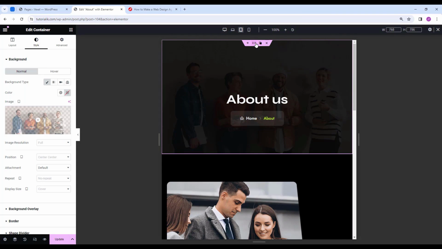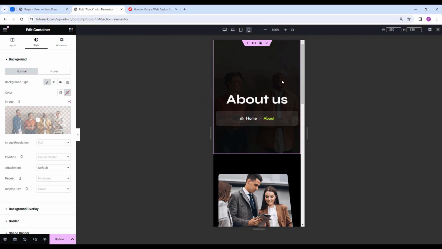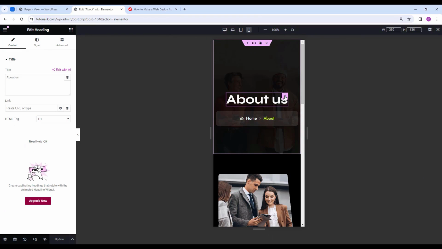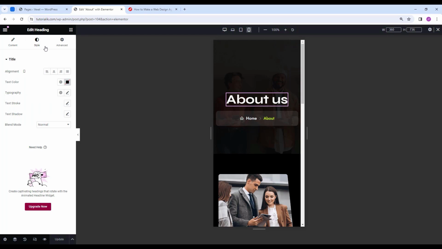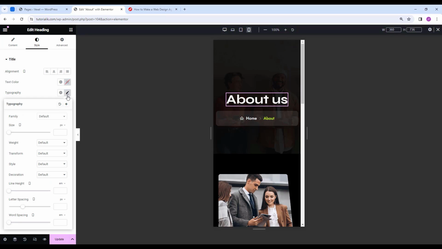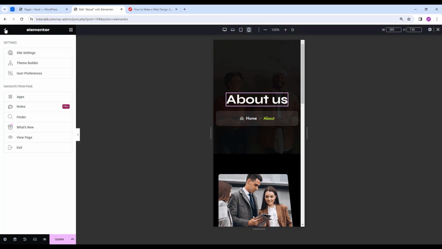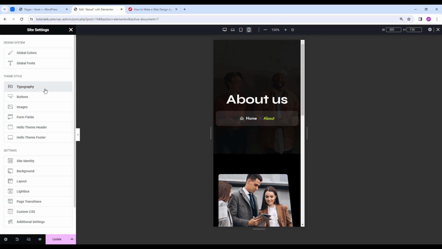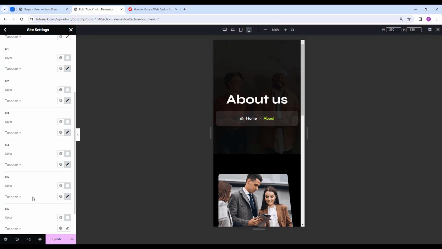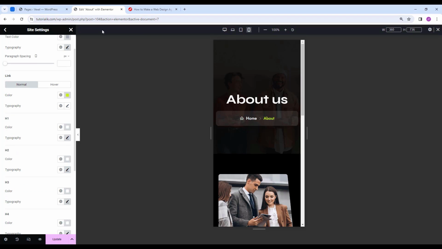In here it looks good on the tab and on the mobile. From here the text looks like we have to make it a little bit bigger and also work on this container. But at this point I want to tell you one thing, that we don't have to make changes on text each time on every responsive mode. Instead, we can click on the hamburger icon, and from the site settings and in the typography we can make these properties responsive also by using this responsive mode.